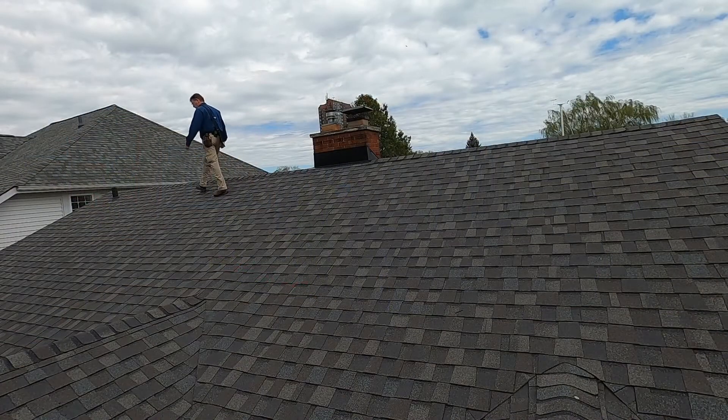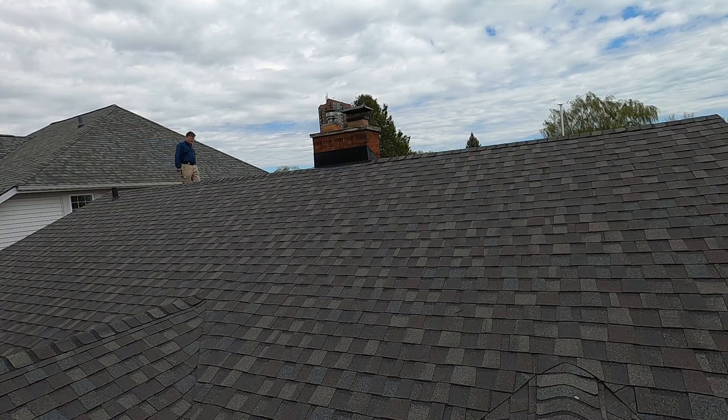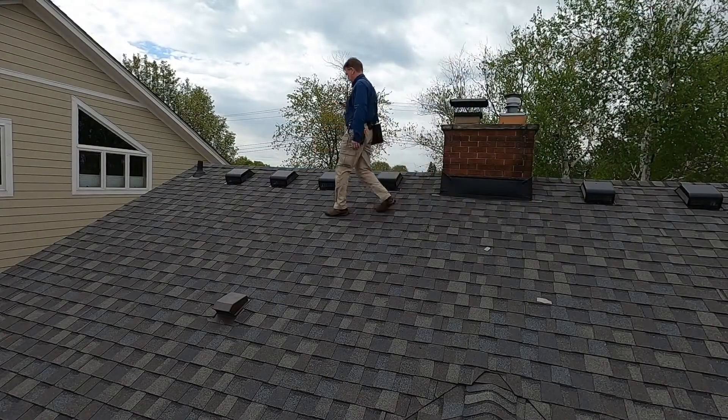While walking the ridge, be sure not to walk on the ridge, as most roofing materials installed at ridges will get damaged. Look to confirm any structural clues you may have seen while scanning from the drip edge. This alternate view may also reveal deficiencies and conditions you couldn't see from the opposite point of view, so be sure to take the time to scan everything.